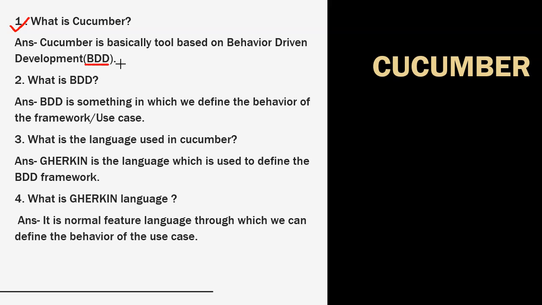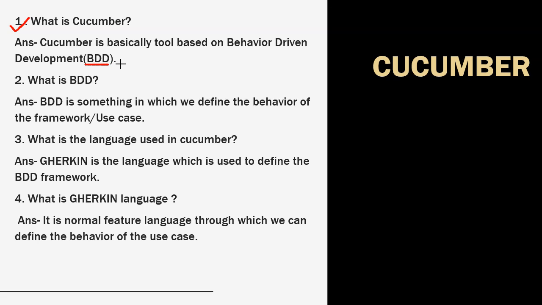But in behavior driven development, we write our script with the help of Gherkin language in the form of simple plain text, so that it can be understood by the developer, the testing team, maybe the manual testing team, and also the business analyst team, that is the business requirement gathering team. So the behavior of the application can be understood in a better manner and we have more coverage of our test.